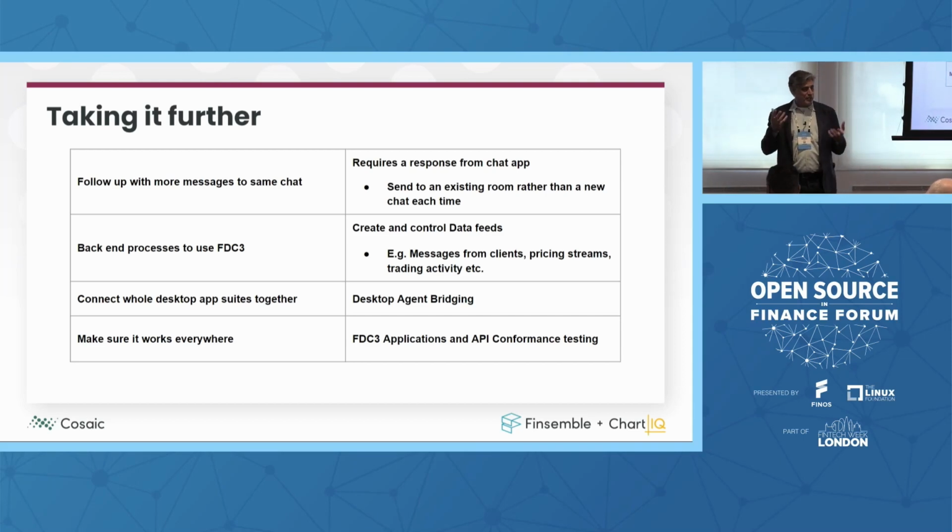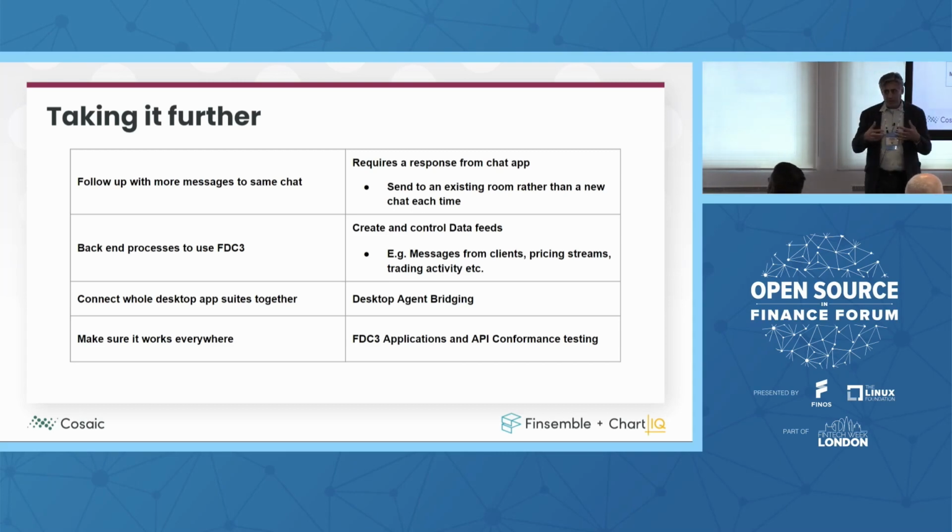But the point is, let's say I am going to have one of those desktop agents, or I'm going to have multiple desktop agents. Why can't I use all 5 and have those apps communicate on the desktop, right? That's where we need to get to. So the desktop agents need to be able to talk to each other. So this is a big challenge for FDC3, and we'll need to enrich all of our apps to facilitate this. As I said, it's a rising tide lifts all boats. There's a big enough pool out here that we can all play. We don't need to own the space. Of course, love to own the space, but that's not a reality.